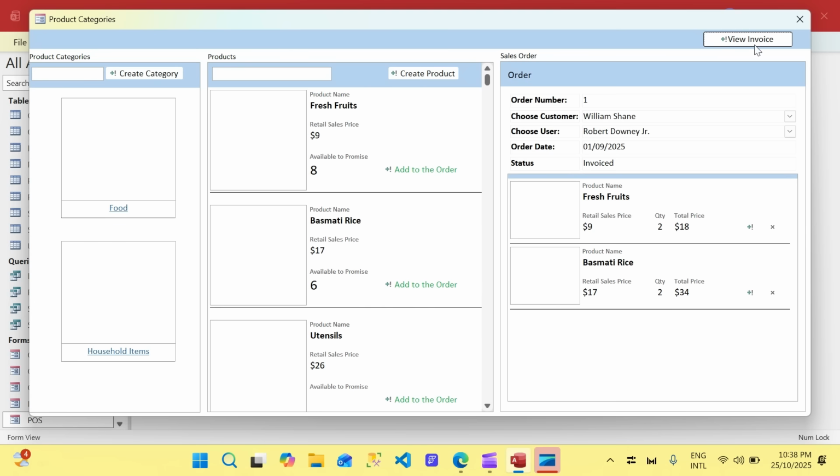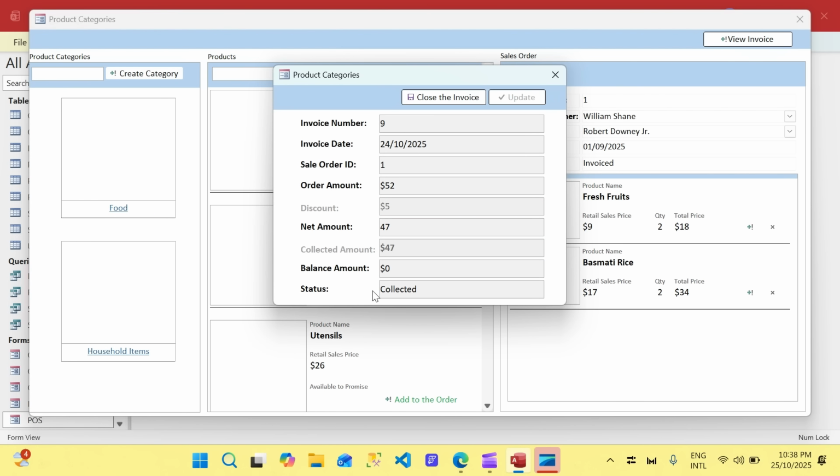How about if I open the view invoice? Oh no, there you go. In 1 second, that timer function kicked in again, and it locked everything which I have given instruction to lock. So as I said, there are many ways we can do this, but to me, this is the easiest one. So I always use this kind of stuff.